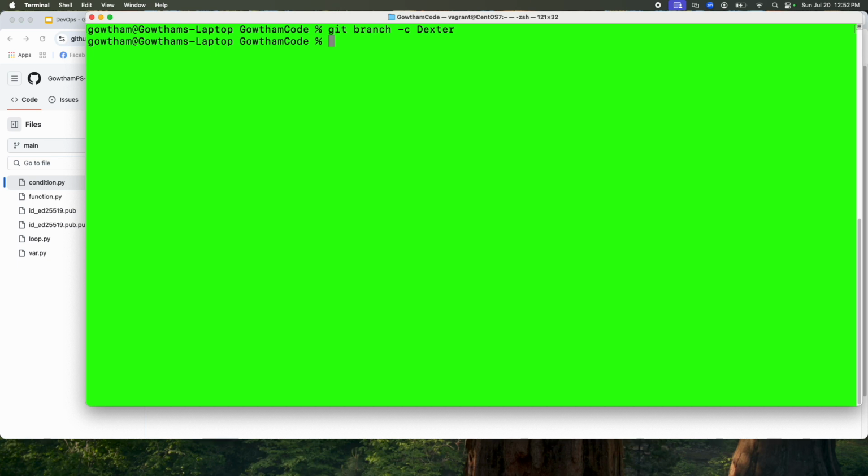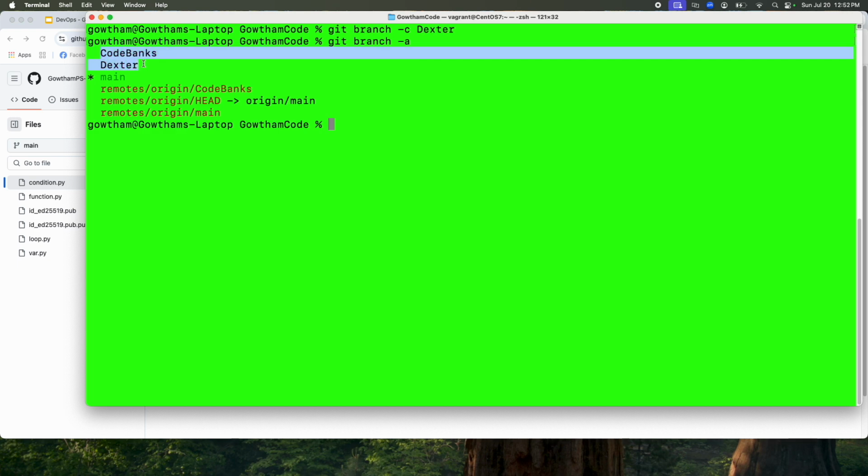Git branch -a will give you the branches that are available. Here you see code banks and Dexter are the branches. Code banks I already created, Dexter was created just now. So how will you switch from main to another branch?